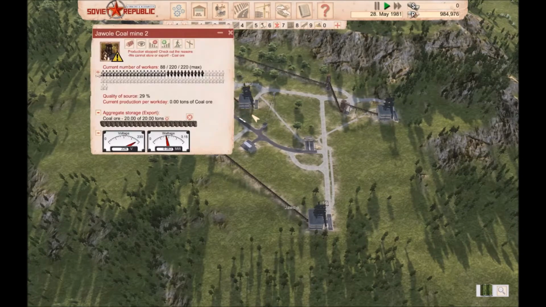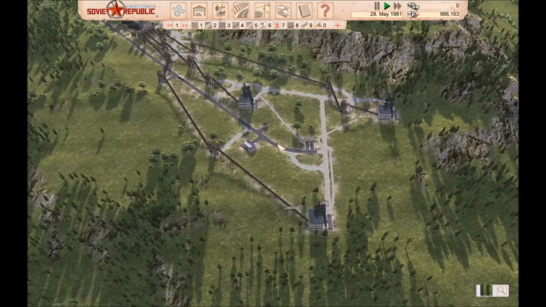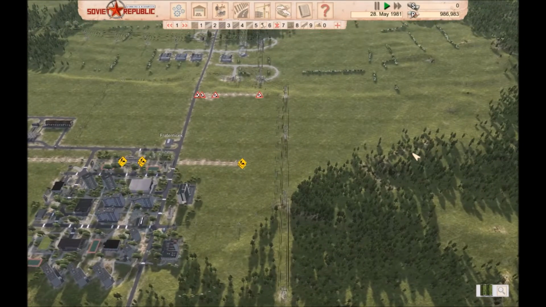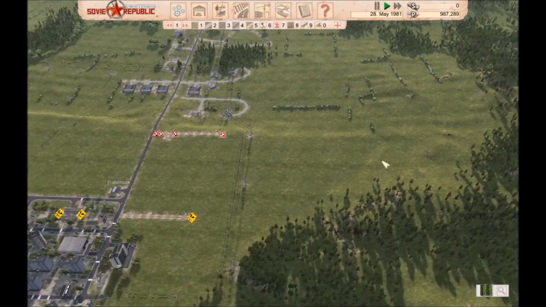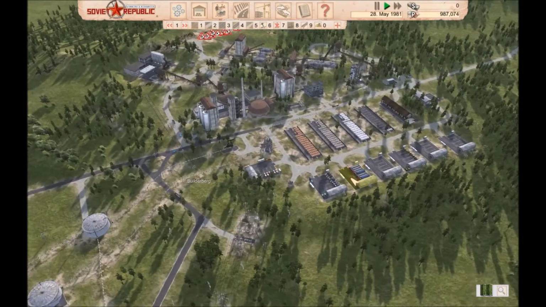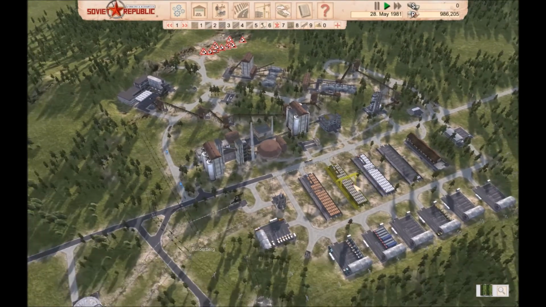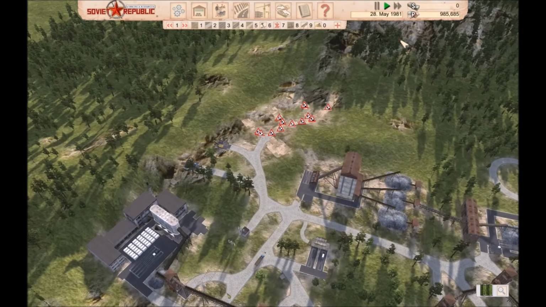So we're getting a reasonable number of people down here, nearly 100. This one's at 45%, so it should be a good producer. That's 29, that's 26. So we should have more than enough there. Be plenty. I want to kind of try and fill up several storage yards with steel. Not for exporting or making money off, just for building with, so I can build things quicker rather than buying it in.